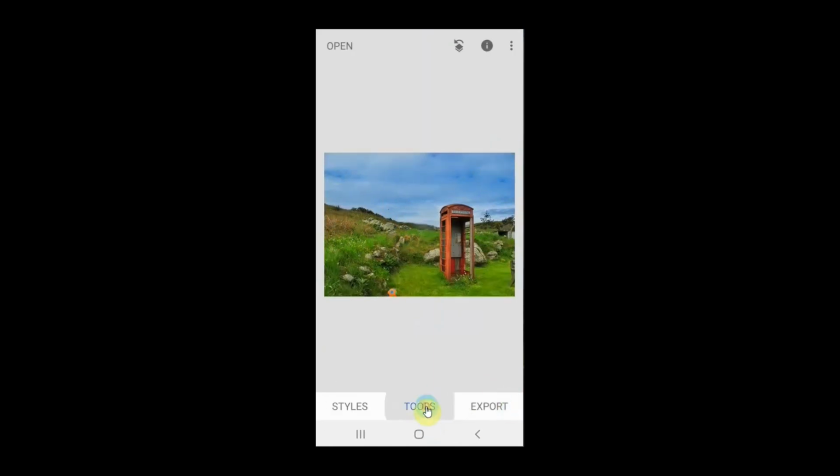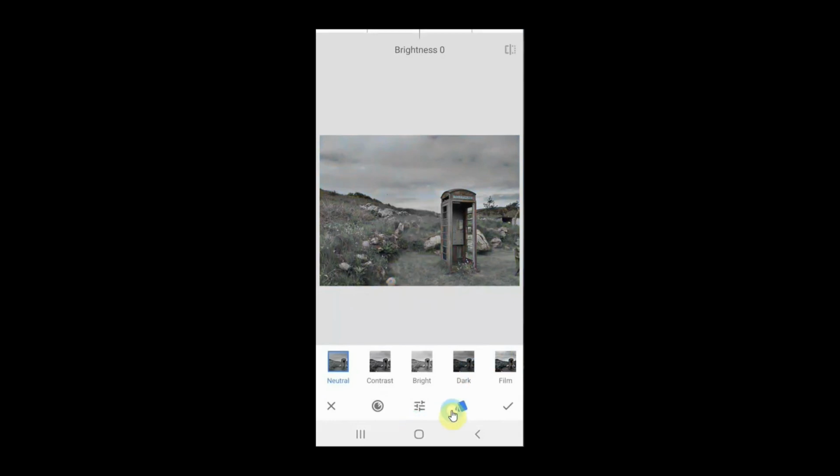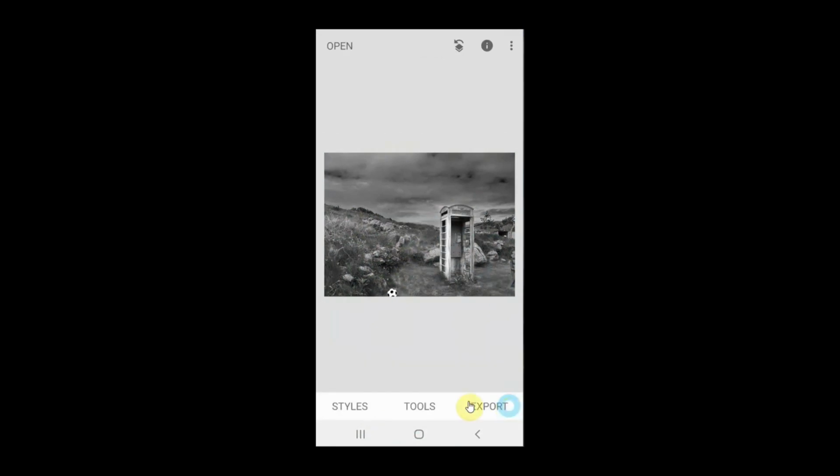Now we go into tools again and into black and white, very much like we did with the earlier image. Click on our filters. What's best, you think? Red? Oh, that's quite good, isn't it? And if we're going to bring the red back in, that red seems an appropriate one, so we'll accept that. Okay, now comes the clever bit.